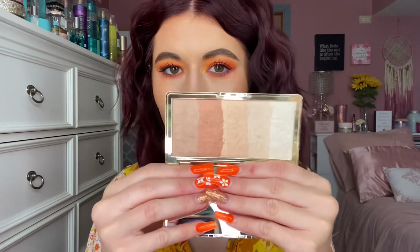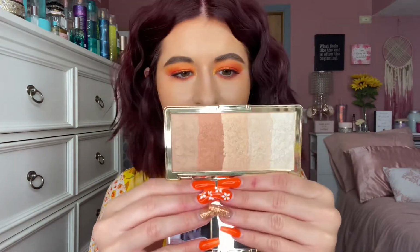So beautiful packaging already. I did open this because I was super excited for this on the Boxycharm website. A multi-face palette with gorgeous gradient shades that uses your own natural beauty to glisten, bronze, and add the perfect flirty blush. So yeah, this is $34 and it looks just like this, just like the outside packaging, but then you open it. They are literally so shiny and glittery. I seriously can't wait to put these on my face.